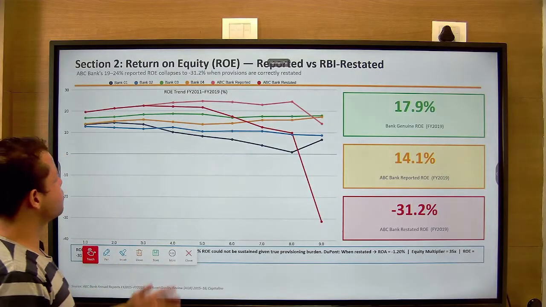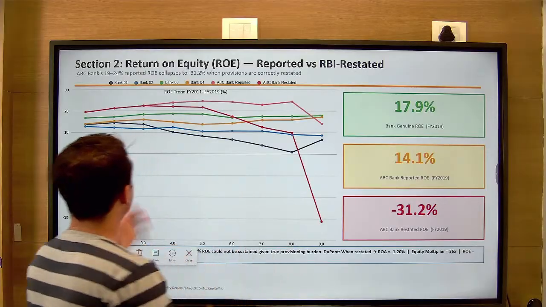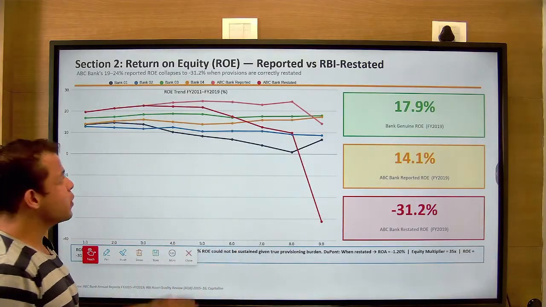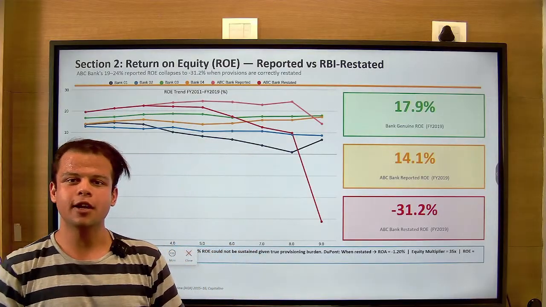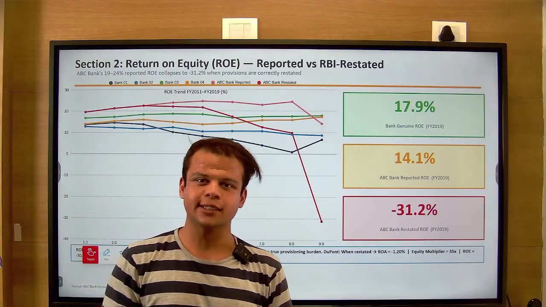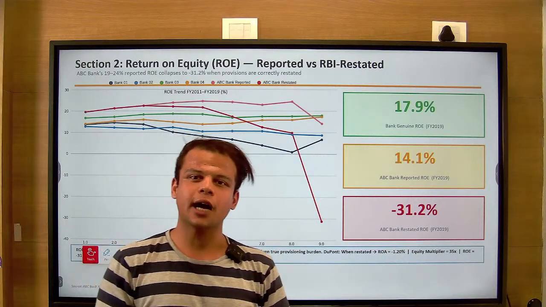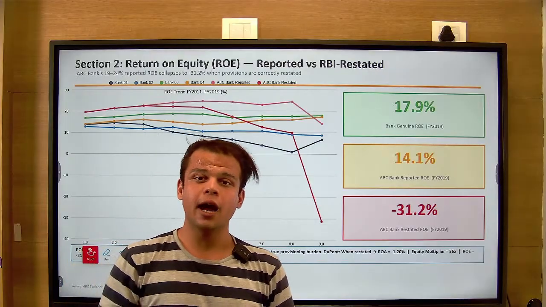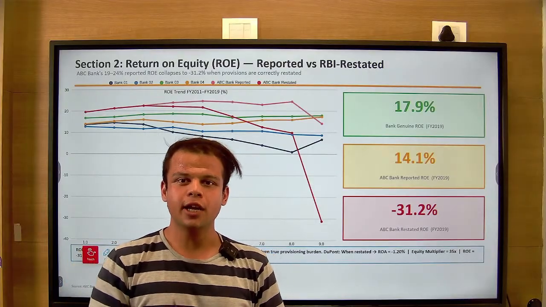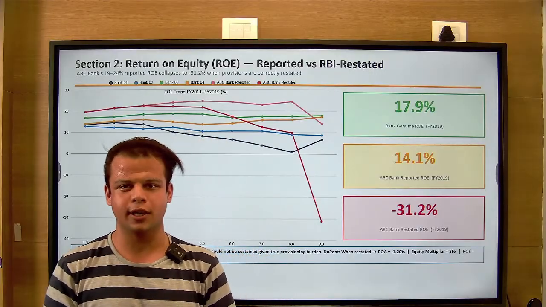So this is a linear graph where we are explaining the ROE. Before going to this graph, I want to tell you something. If ROE is good or increasing, we can't say that the company is doing well, because ROE has many components. For example, ROA and equity multiplier. If ROE is increasing because of ROA, then we can say that it's a good indicator.